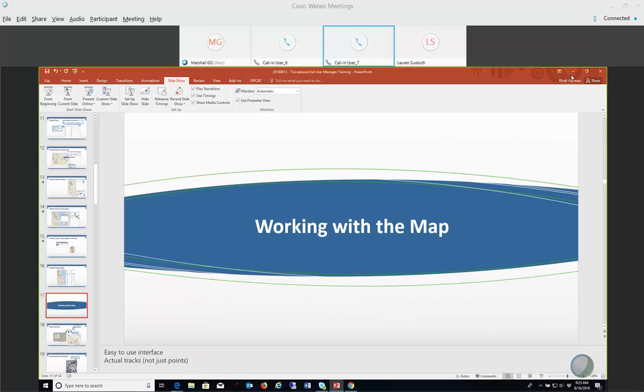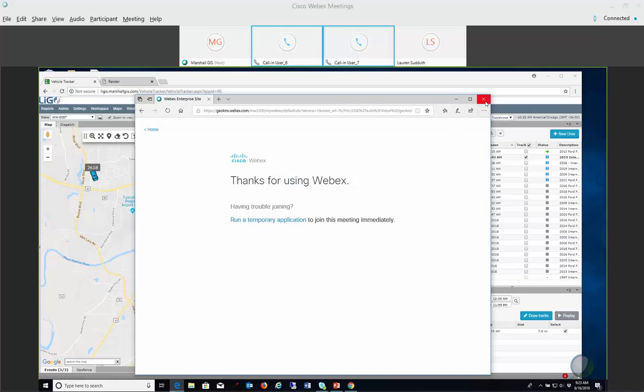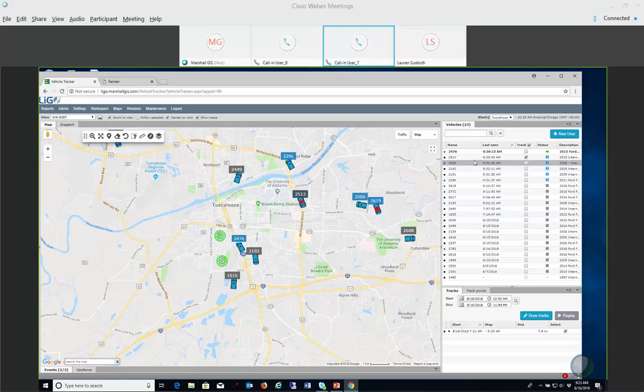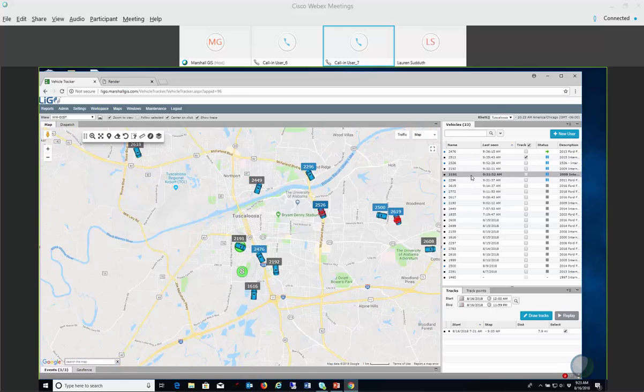So let me get out and actually get into the map here. As you can see when I logged in here, I'm in the www-dist view. So I'm seeing those vehicles over here on the right side. As you notice here, I've got one currently moving. I've got some that are currently idling at the moment, and anytime I click on one, it'll recenter on the map here.